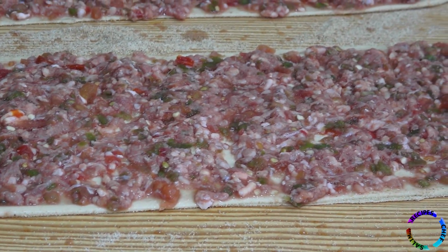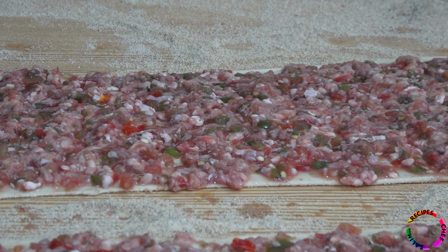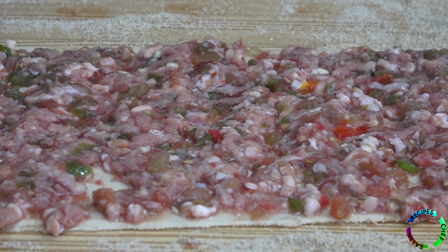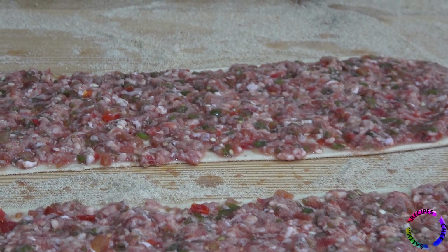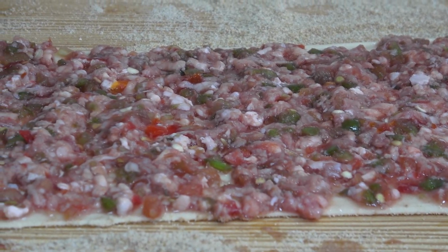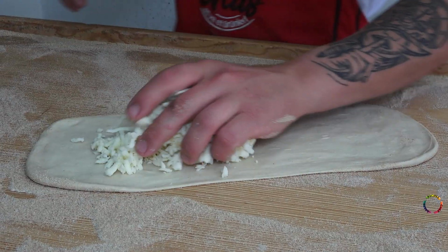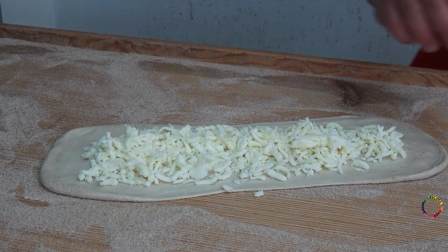Yes, up to this point you've seen in detail the traditionally shaped Etli Ekmek before it is stretched and elongated. Now comes a different flavor, cheese bread. I'll also show you how this version is made. Right after that, we'll watch the stretching and elongation process together. And finally, we'll move on to the most exciting part, the baking stage. But don't rush. Every second of this process will create a preview-like sensation on your palate. Your mouth will water and you'll realize how special this taste truly is.